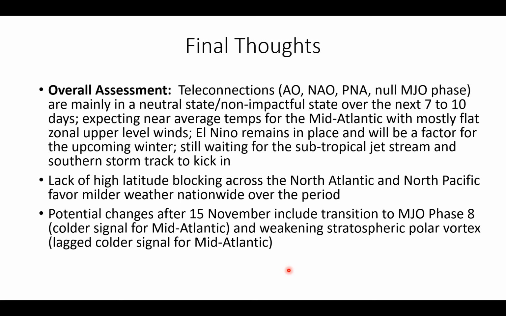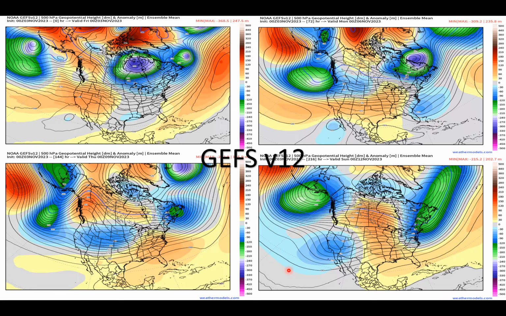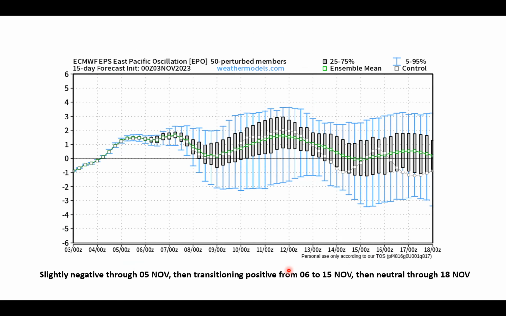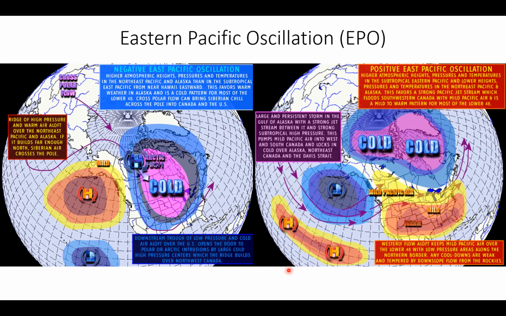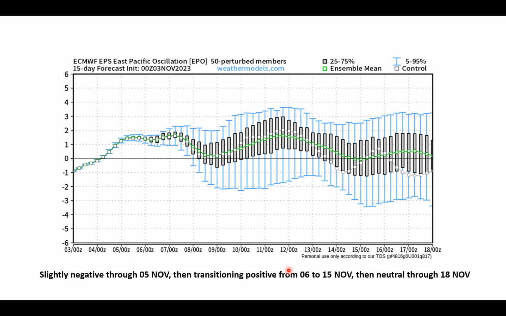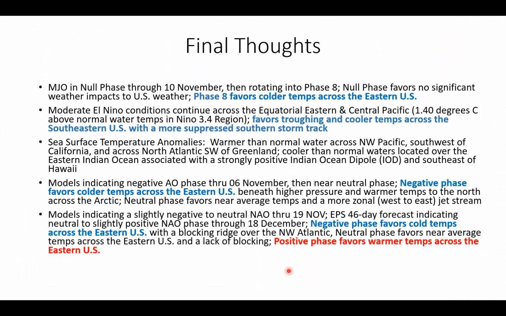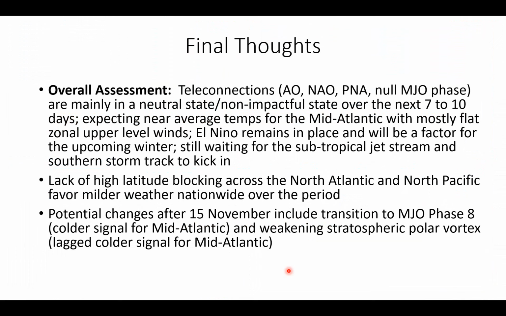So, we can look at all these indicators, and all we can do is assess to the best of our ability what these indicators are telling us. But just keep in mind that these teleconnections are constantly in a state of change. The planetary waves and the overall synoptic patterns change rather abruptly. So, I can be briefing you on the EPO next week, for example, and it may be completely different than what I'm showing you right now. So just keep that in mind. The teleconnections are going to change. They're either going to change more strongly positive or strongly negative.